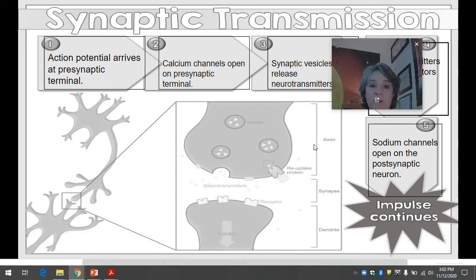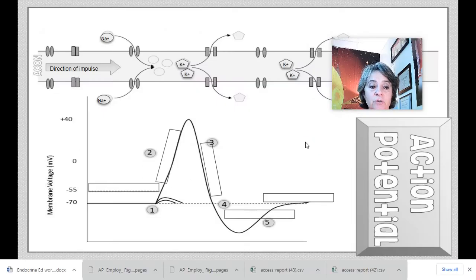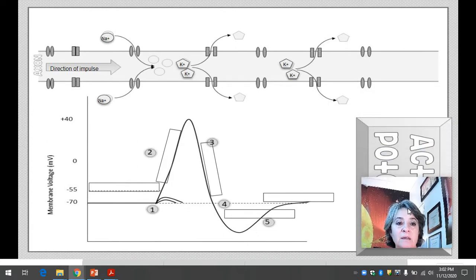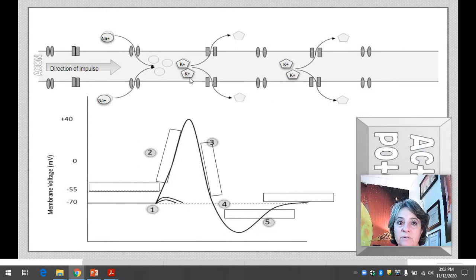The next diagram you have will show you, oops, let me go back here. This is looking at some very specific details with sodium. I mentioned that last thing in there is that sodium channels open. So what exactly is going on with sodium? And the other chemical I didn't mention before is potassium. So we looked at the chemical part before. This is the electrical part.